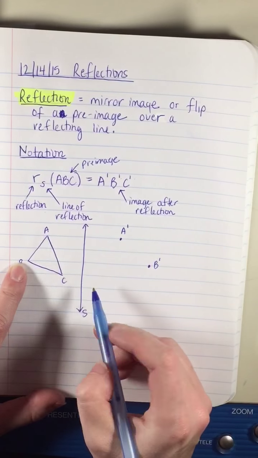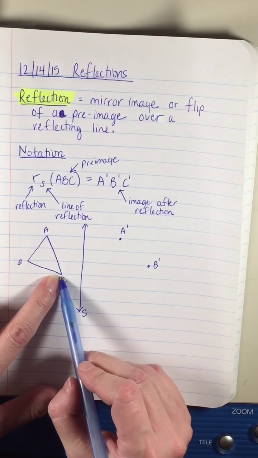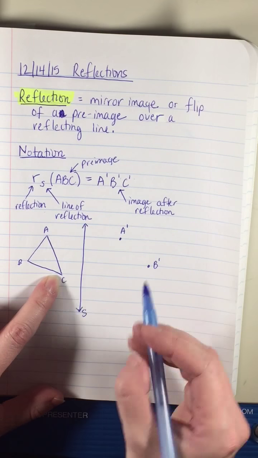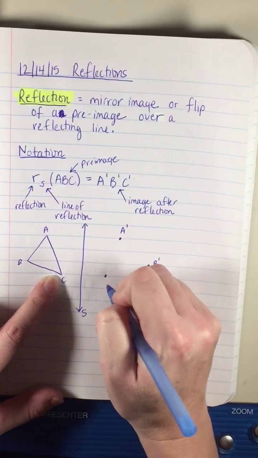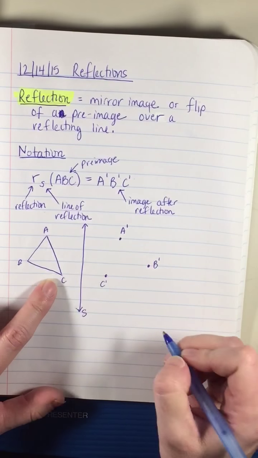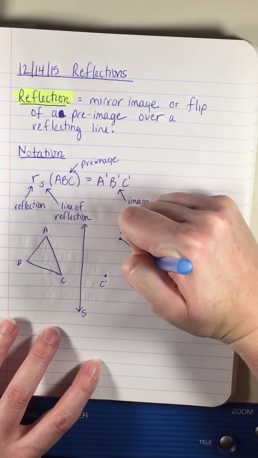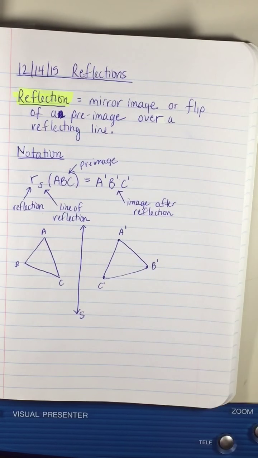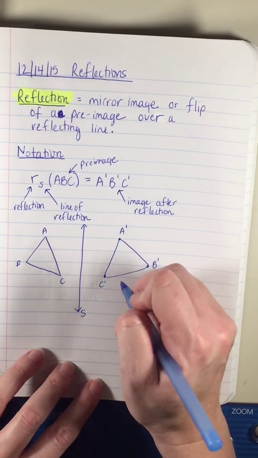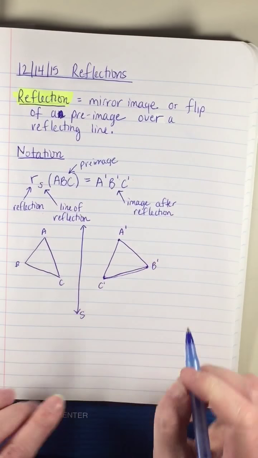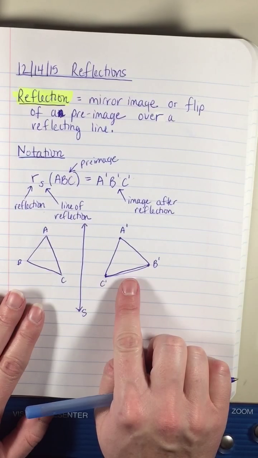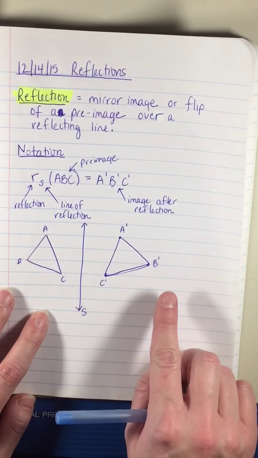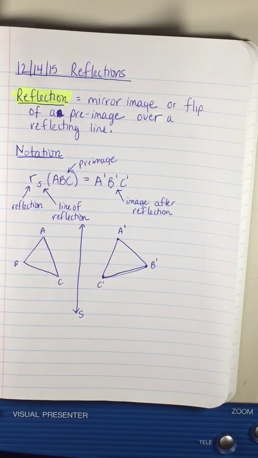I did that on purpose to make sure that I have somewhat of an easier way to reflect it. So it's about the same distance here. So now I can connect these, and what you're going to do is use a ruler. Oh, mine isn't a very good reflection, but it will be the same exact picture as a reflection. Okay. So this is what we're going to do.